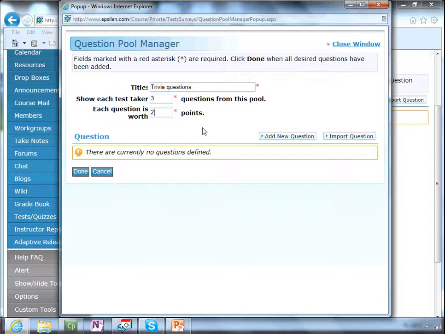It's a nice tool because everyone in the class will have a different question, so they're not all going to be looking at the same questions. But if you want to make sure that you hit certain indicators and make sure that everybody knows certain things, if you have certain questions that need to be answered, then the question pool probably is not the best choice. Okay, but all you would do is click on Add New Question or Import a Question. And it's going to work in the same way that we're going to do next.